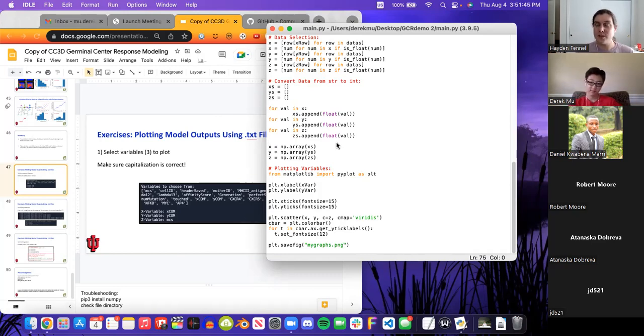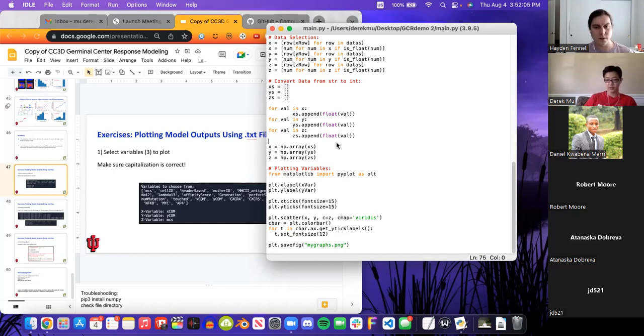So the desktop version of CompuCell does automatically install Python for you. So if you do install the desktop version of CompuCell after the workshop, you'll be able to run this code. I have IDLE, but can't get NumPy installed on it. NumPy should be built in at this point.